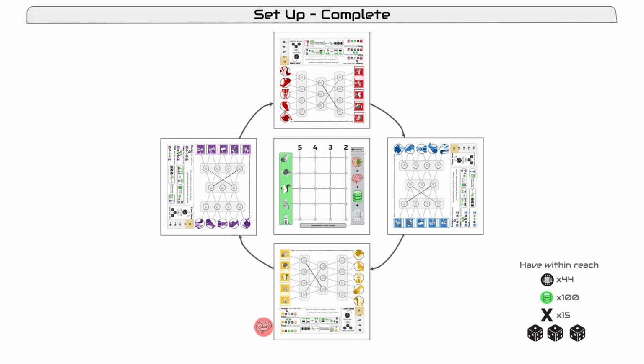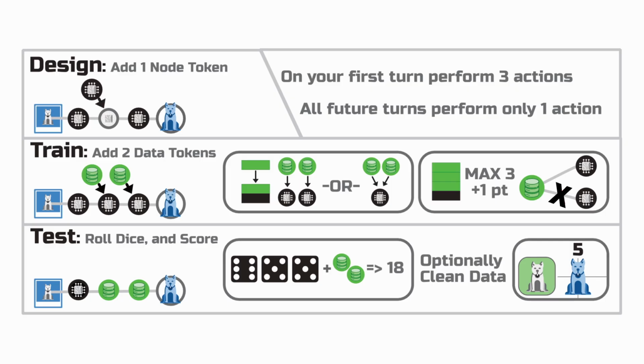Gotcha. And part of that initial setup is also this data clean token, right? Everyone puts it at the top of a track on their board. Yep. That token represents your, let's call it your intervention capacity, your ability to maybe fudge the results a bit later, re-roll a die, flip a result. Think of it like manual data cleaning or emergency fine-tuning. But the interesting bit, turn structure.